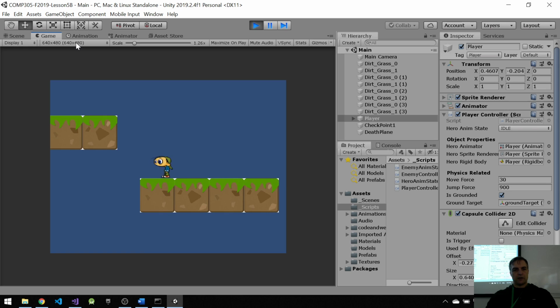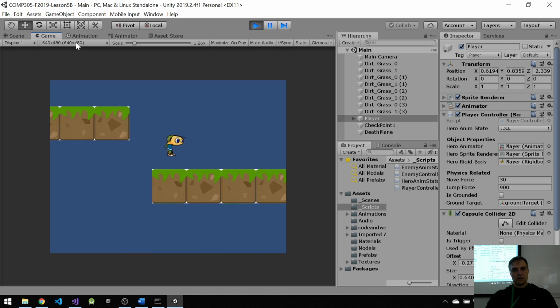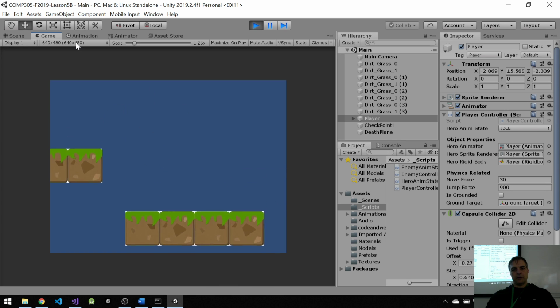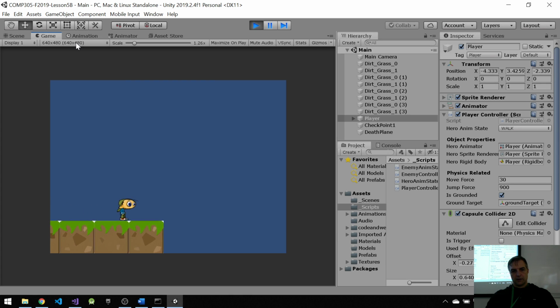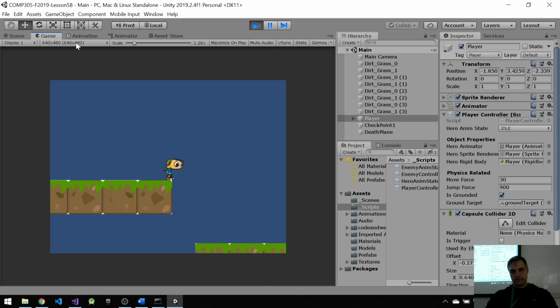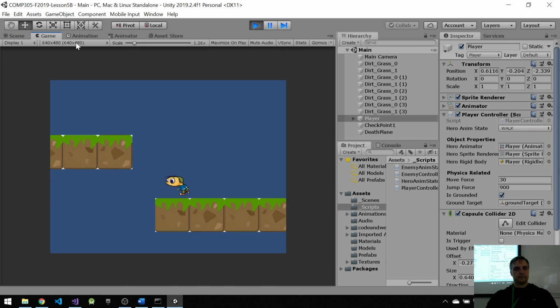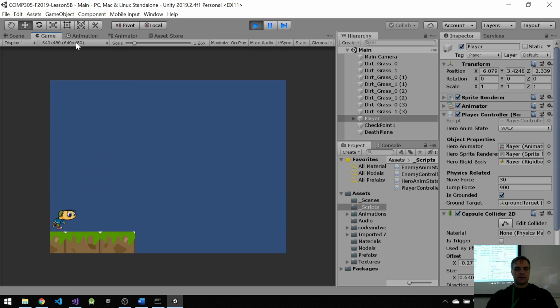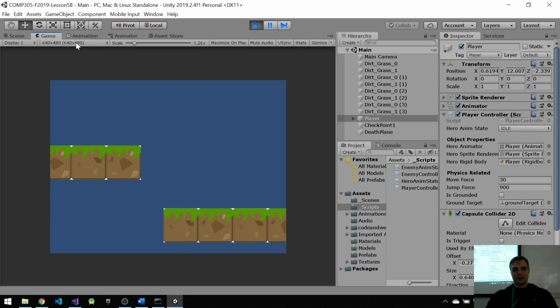Maybe not. If I go to the edge, I'm not grounded. How about if I go up here? Whoa, that was weird. If I go to the edge, cool. Much better. So the box cast looks like it's way better than the line cast, but now I get some weird effects happening. Sorry to say it that way, but there is.